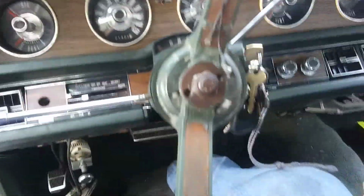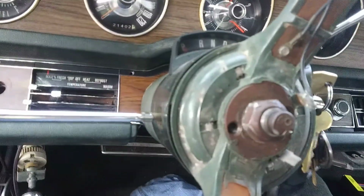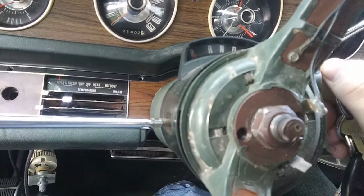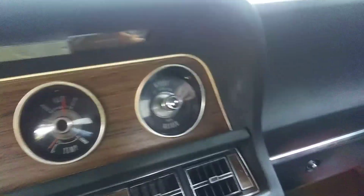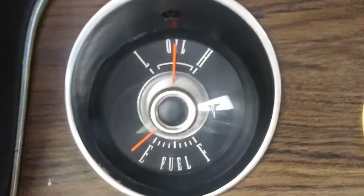Alright, the bowl should still be full. I'm going to pump it a couple times, see if it'll start. Three pumps. I have the choke wide open, so it might be kind of, I guess ornery would be the word. Nope. Hey, you didn't see it there, but the seatbelt light just flashed on for a second, so that works. The alternator charges. It's got good oil pressure.